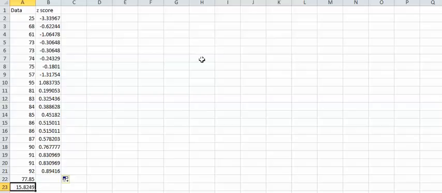Because remember I said that a person who's one standard deviation below the mean has a z-score of -1, and a person who's one standard deviation above the mean has a z-score of +1. Now we don't see anyone with a 1 or a -1 in here, but we do see some other z-scores with decimals.